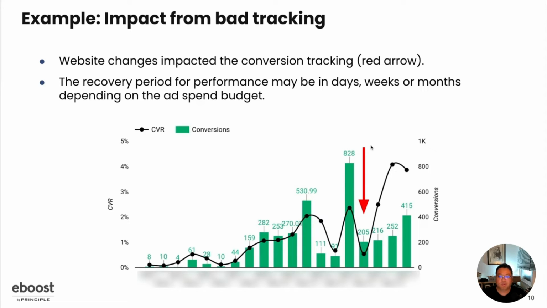but something happens, and all of a sudden your conversions go down, your conversion rate goes down, and boom, the machine learning has to go back and reset. So from that perspective, you definitely want to be careful. It also throws inaccurate data at you because you might continue to get conversions, but your GA4 is not getting those conversions recognized. So the impact is not just about reporting, but you also need to think about the recovery period of your machine learning, or the algorithm, if you will, on the engine side.